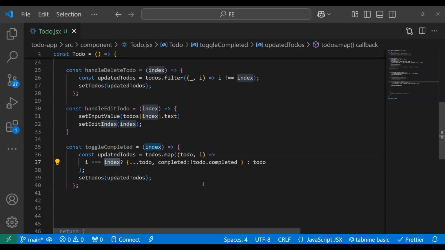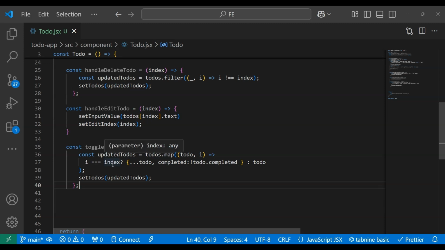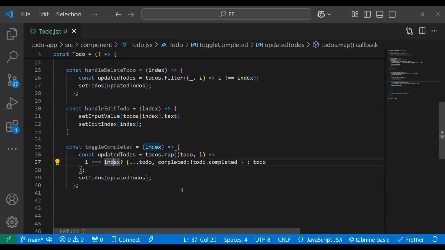Right here, we're not actually working with keys, but we are working with index, because this is just to trace the position of that to-do inside the array. So here we take the index and compare. If the index of this to-do is equal to this index right here, then we're just going to toggle the to-do. For example, we say completed equals not todo.completed. This is to toggle, which means when we click on the to-do, it's going to be struck off.